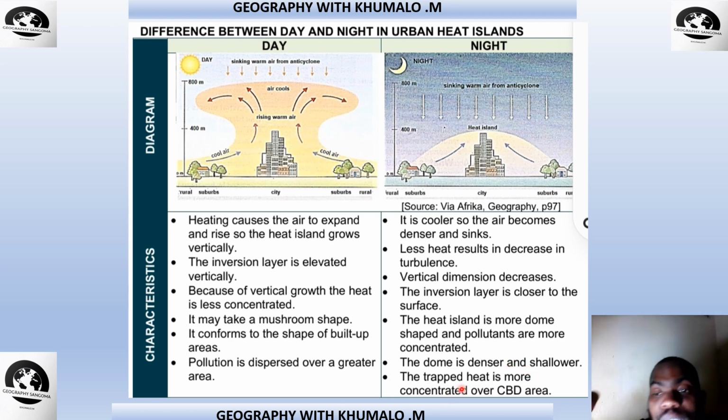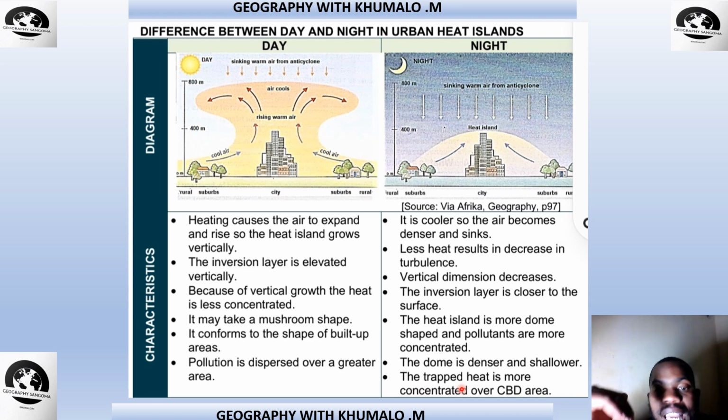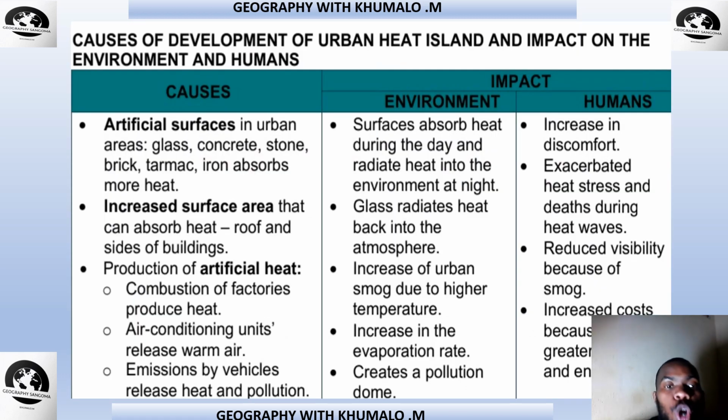But now, why would those temperatures be high? It is not because of the buildings, but because of the hygroscopic nuclei effect. Now we continue. What are the causes of the development of the urban heat island and the impact on the environment and humans? The first thing that you must understand here, grade 12, is the causes of the urban heat island. What causes the urban heat island?